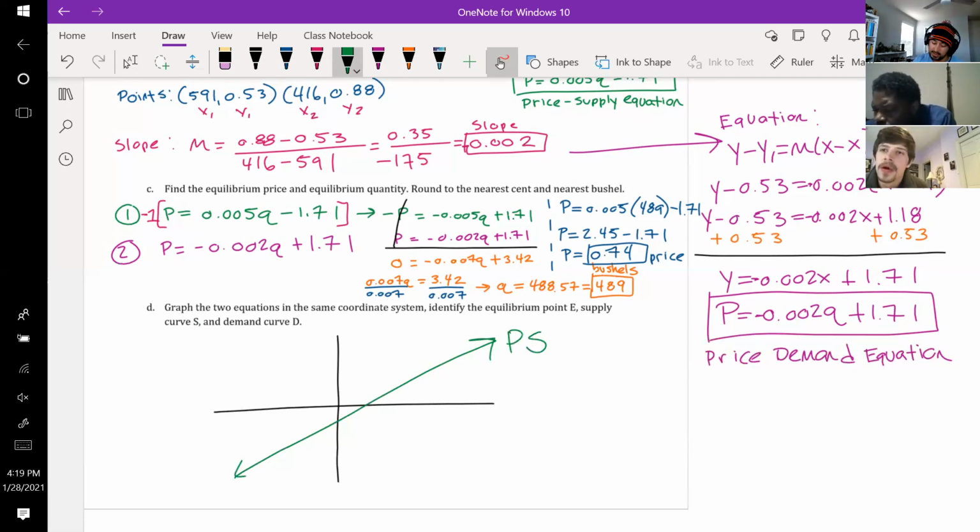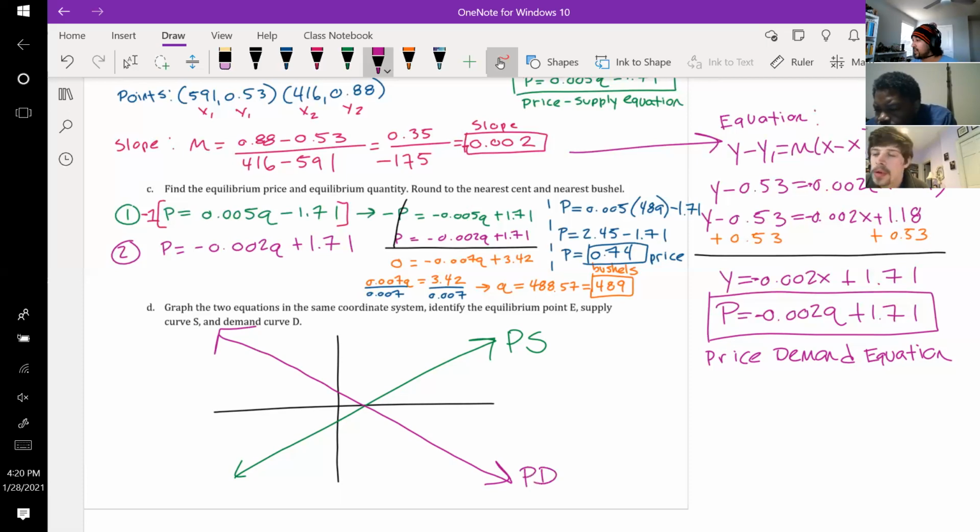And then, now for the second equation, the demand equation, right here. Is the slope positive or negative? Negative, which means which way do negative slopes go? Down and to the right. And we're probably going to look something like that. Something like that. We're a little off, but it's okay. All right. And this is my price demand.